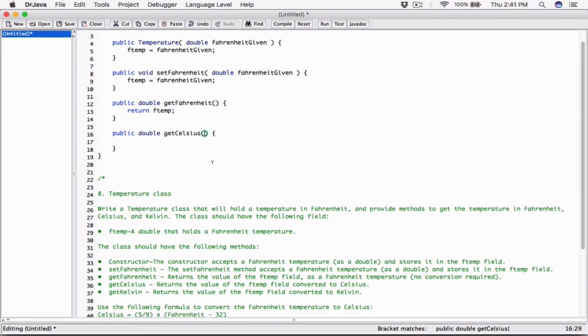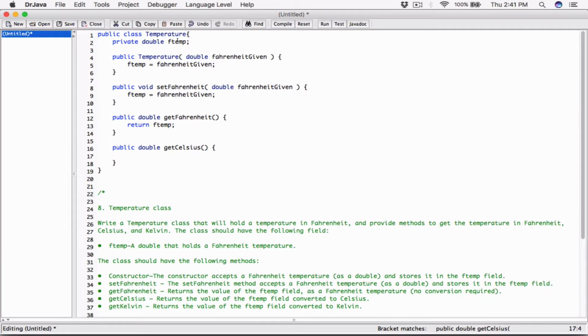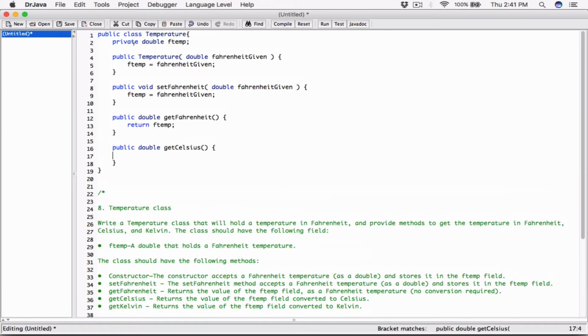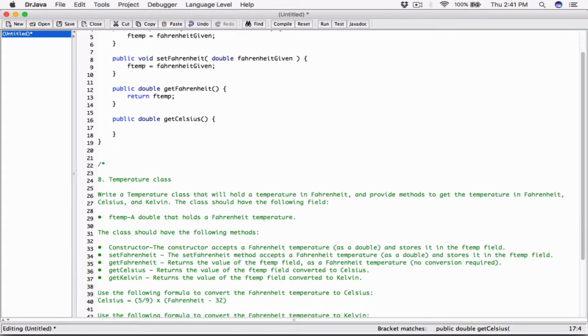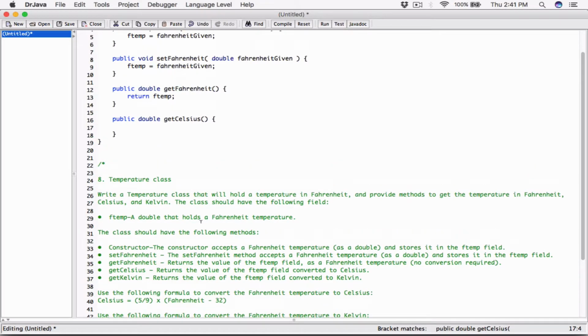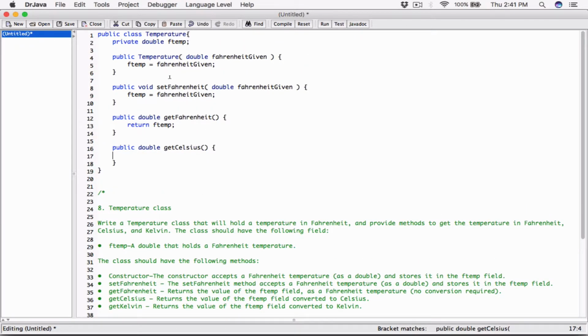All it's doing is returning this Fahrenheit temperature converted to Celsius, right? We've been given a formula here. Now you would think that we should define a field here called Celsius, and then set Celsius over here to the result of this calculation. But when you do that, you can end up having stale data. If you store a Celsius variable, you store the result of the calculation in here.